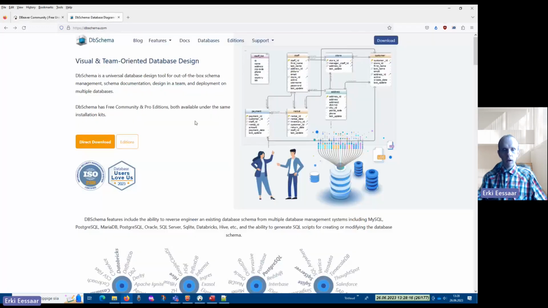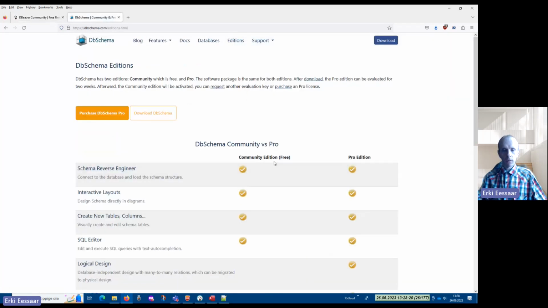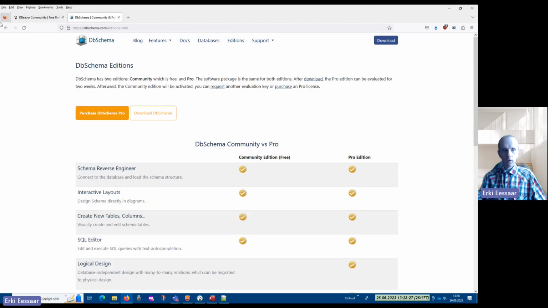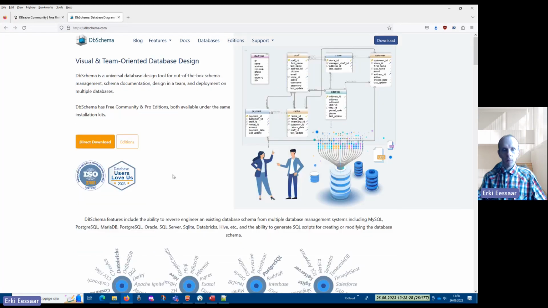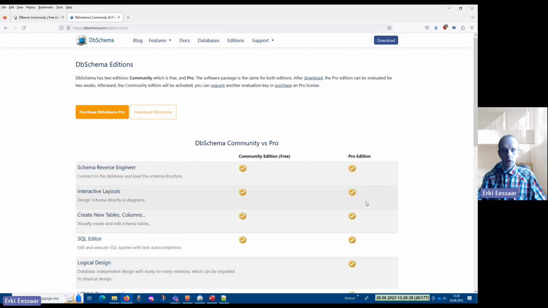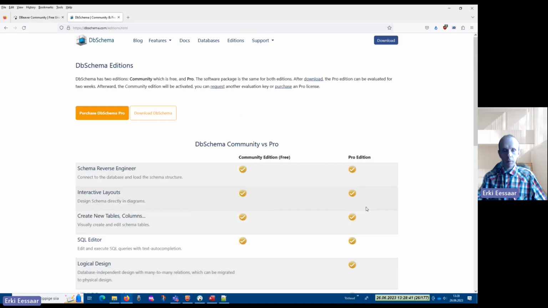In case of DbSchema, you also have different editions. There is a free community edition, and then there is a commercial professional edition. But there is one and the same file to install these. So there is one installation file, and in order to use all the functionality of the professional edition, you have to buy a license and pay money for that.